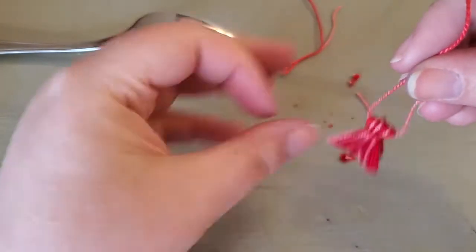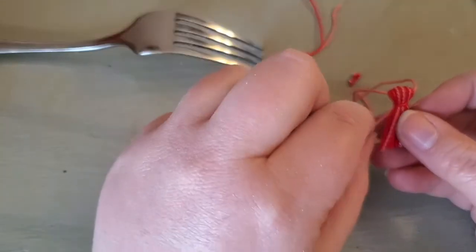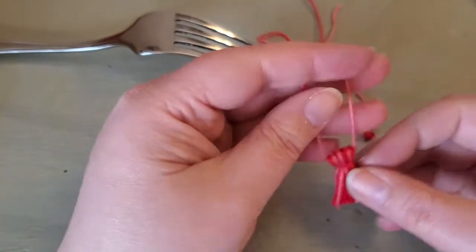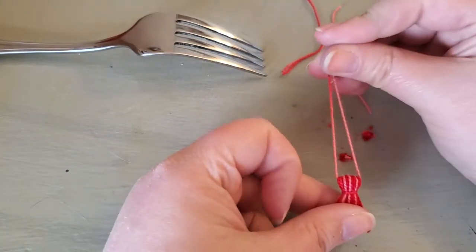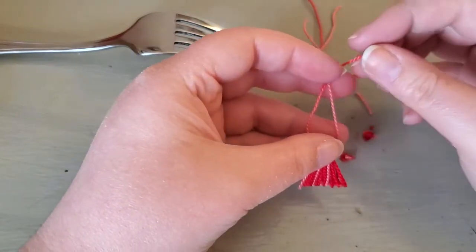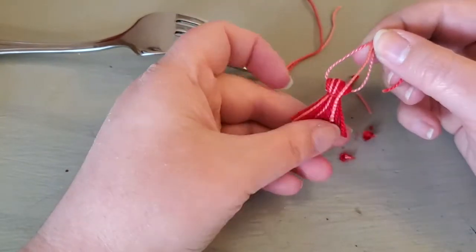There you go. If you need to, you can work with it. If a piece is sticking out, if you wet it a little bit it should fall back down; if not, you can just cut it out. Now this piece that we set aside at the beginning — you don't actually need to use it, but it does provide you with the ability to create a loop and tie this to whatever you want to use.